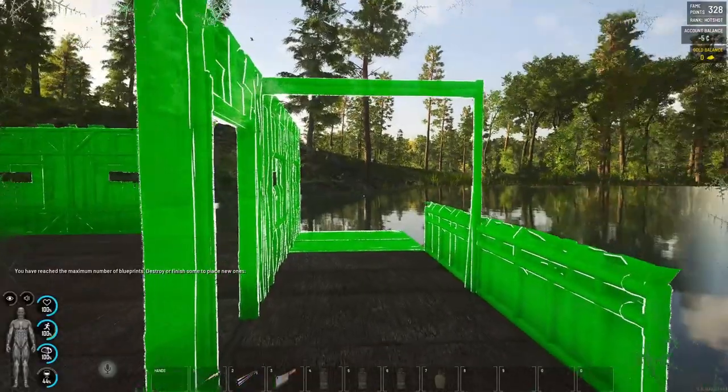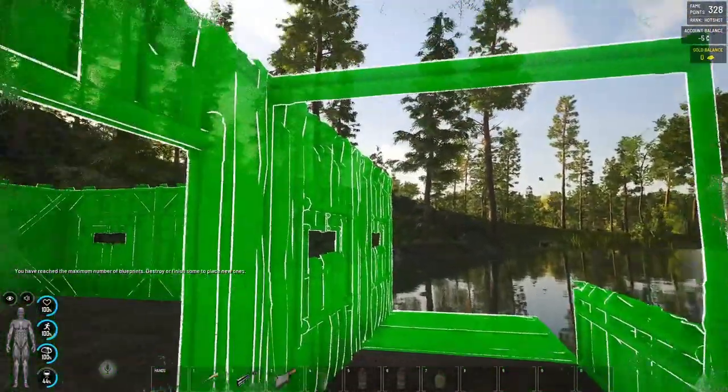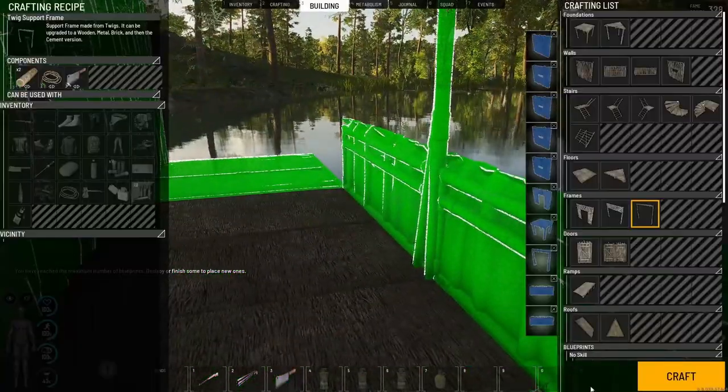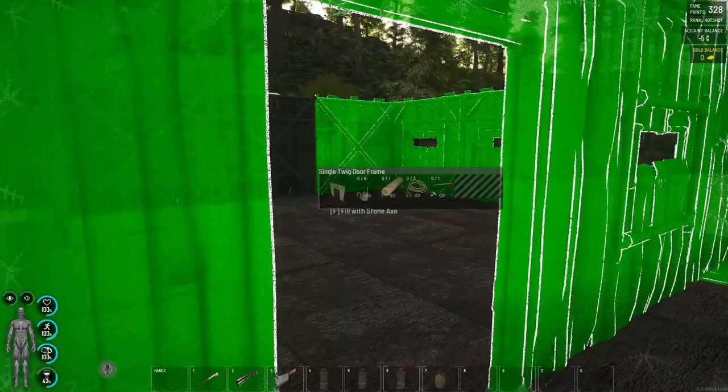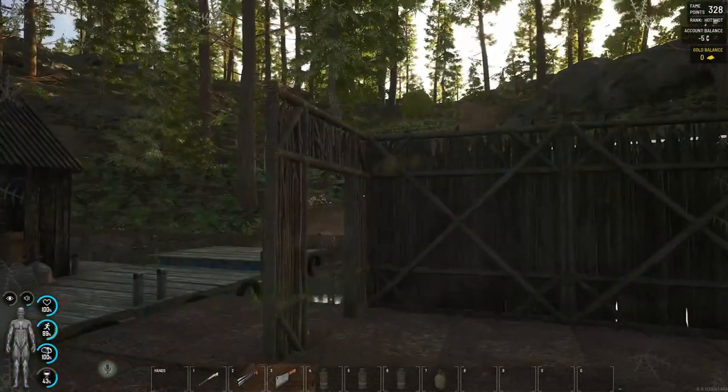I think this is where it's going to get into the whole, yeah, so you reached a maximum amount of blueprints. So we'll blueprint this out here in a little bit. But that's kind of cool. That's kind of where my mind is going for the building here. So let's just move onward here.